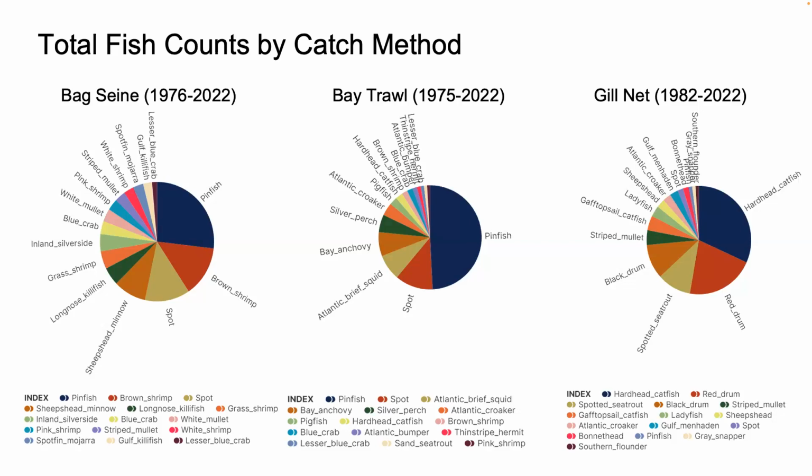They recorded if there was ever an instance of it. So there might have been one fish in the 30 years and it was recorded and listed as a species. So it ended up being a data set with a lot of zeros. And so to mitigate that, we essentially used the 5 top species, which had the least number of zeros. And they ended up being the most important species, both commercially, recreationally, and just of interest to us. So we used all 3 methods and 5 top species, so a total of 15 species in total for that.